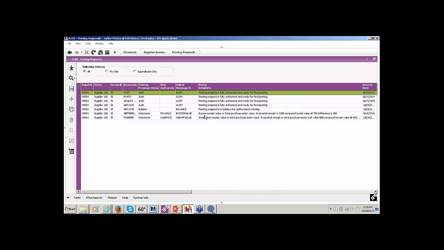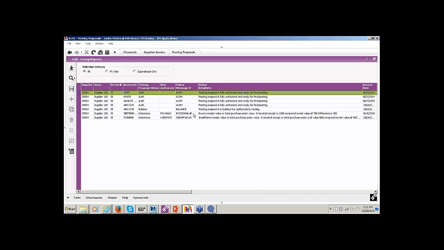The next one is from a purchase order that came in at $500, but I've received an invoice for $600 instead. So the purchase order, and the purchase order number is here, was not sufficient to support the invoice, so it's an insufficient value.